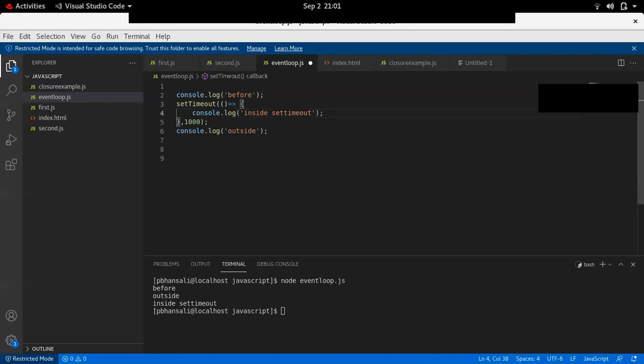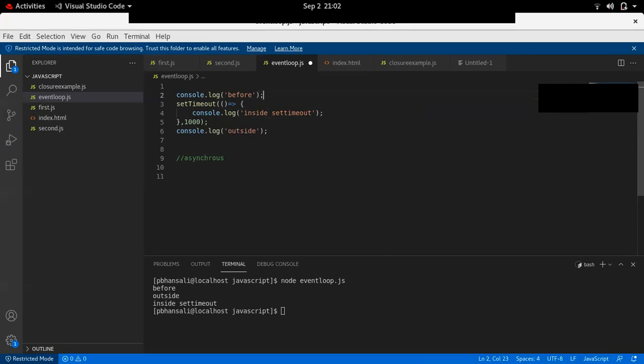But because JavaScript is asynchronous, what does this word asynchronous mean? Asynchronous means that JavaScript will see which line or which part of code is taking time. It will not execute that portion of code; it will skip that. So in this case, first the JavaScript compiler went to line number 2 and printed it.